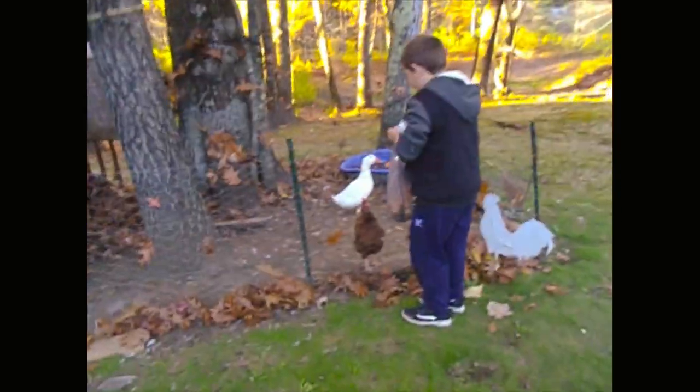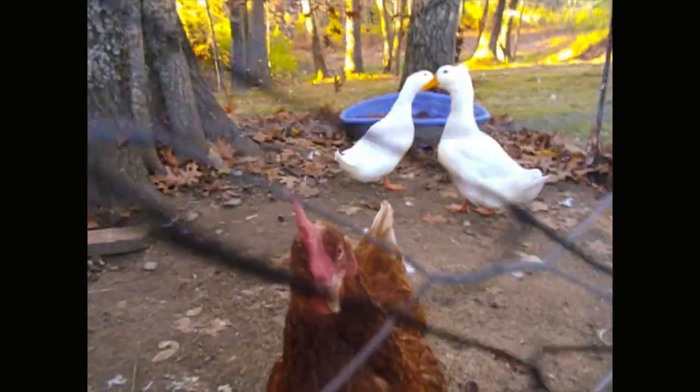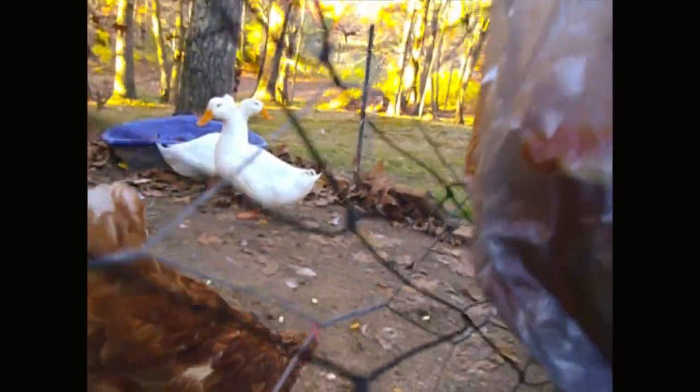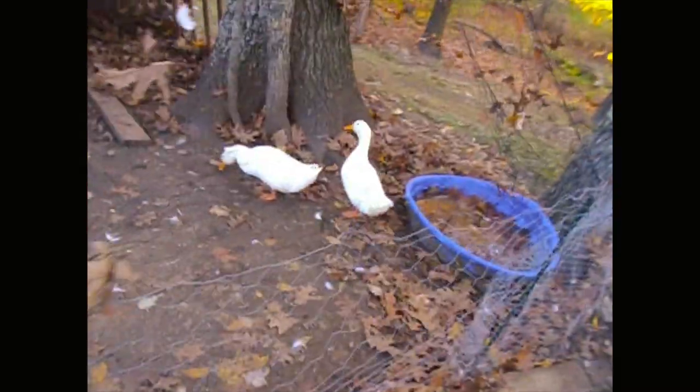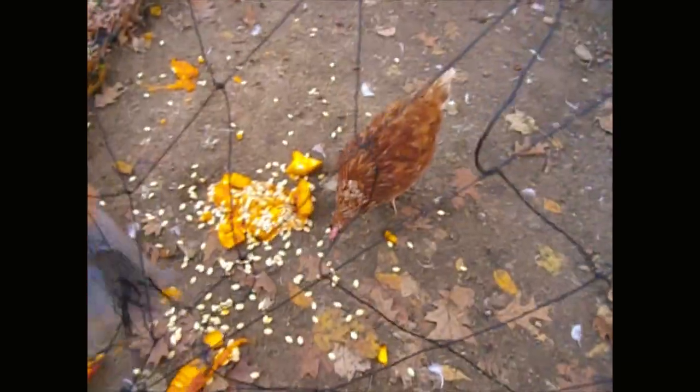Yeah. Oh, look at that chicken. Oh, they're like, what do you got? She's like, what do you got? I'm big girl. See, what do you got? Oh, look at pumpkin seeds. Here, just dump it right in there. Right there. There you go. There you go, girl.